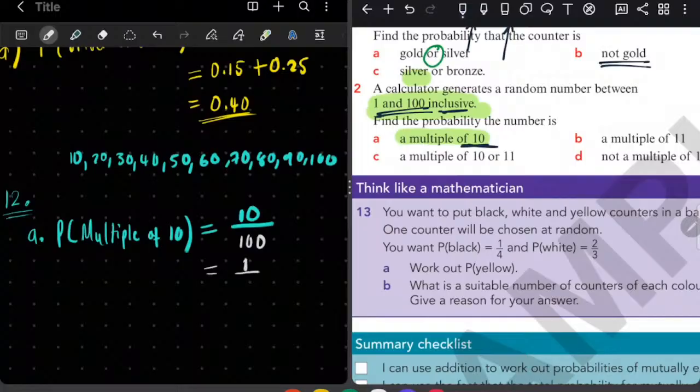1 over 10. Vic, do you agree with us here? We had to use method 1, the number of things. That's the only one we can use here, Vic. That's the only thing we can use to find the probability of a multiple of 10. We know we only have 3 methods. Either you use the number of things, where you say the number of something over the total, or you use the second one, where probabilities add to give you 1, or you use the third one, which is keywords, or and, which we can't use here. So obviously we can only use the number of things.